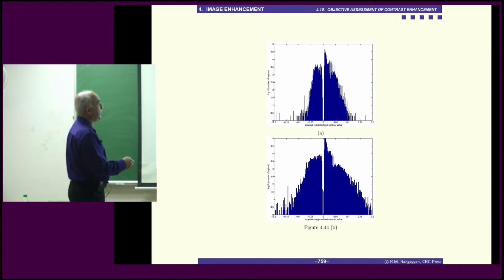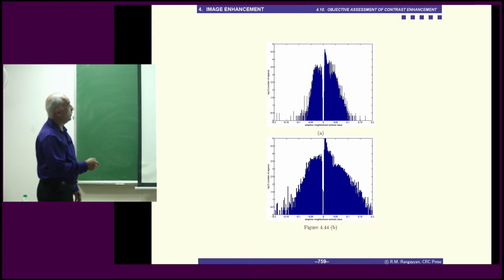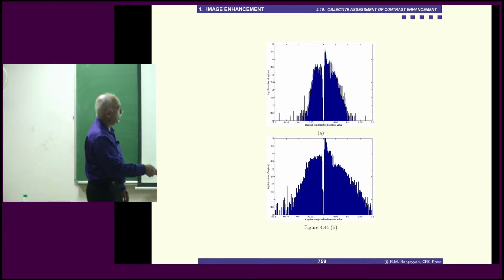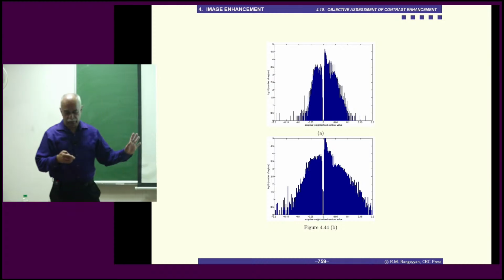That is for one original entire image, mammogram. And this is after enhancement. I mean, there are more values here. I'm showing the histogram only for plus minus 0.2. So you can see there are more regions with this contrast, and there the contrast ended at about 0.1. And here it is going to plus minus 0.2 and more, actually. I'm not showing that part here.